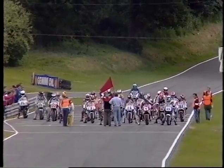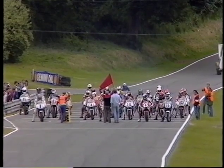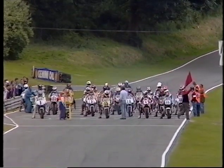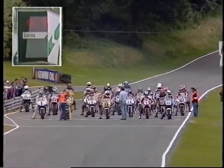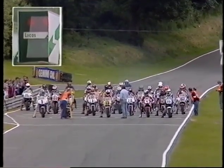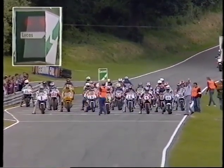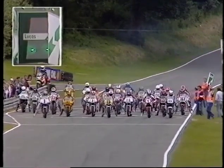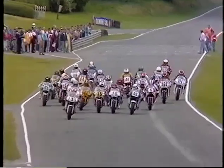But here we are at the front rank of the grid. Brian Morrison, look for number one — there he is, coming up into position. That is the man of the year so far. The man who was the lead Formula 2 machine in the Junior TT — he finished first there, first in the Production 600 TT, second in the 750 Production TT. He is leading the Superstock Championship, leading the Senior Stock Championship, and he's leading this Formula 1 Championship. He won the first heat. Now, how does he get away? Not so well, because it's Carl Fogarty, number three, into the lead.